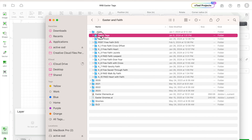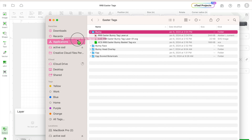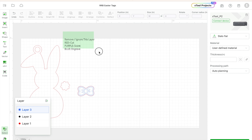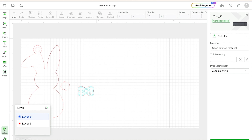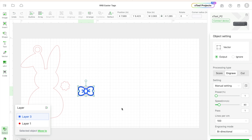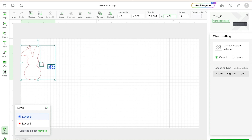I'm going to use the Xtool S1. I'm going to bring in — and by bring in, I mean drag in. You can always use the import from the menu. If you're new, make sure you remove anything that you don't really need, like text. If you see something stacked like this, it means you have two functions available. I'm going to make mine an engrave, so I'm going to click on the blue layer and hit engrave. Then I'm going to click on the red layer and hit cut. The engrave will happen over the cut, so just keep those lined up.